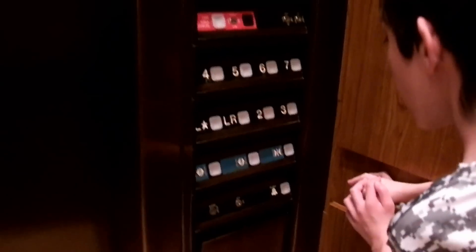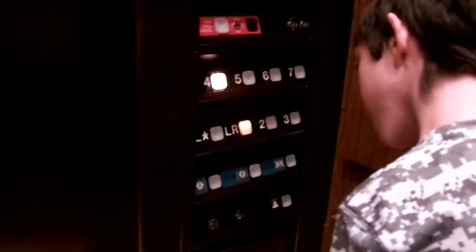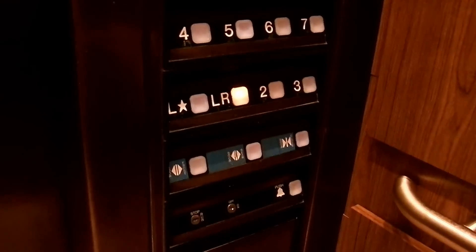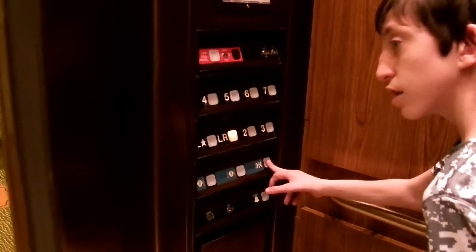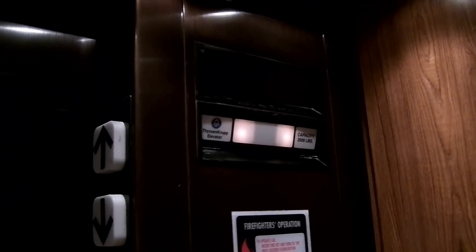When do we want to end this? End this one at 3 — actually end it at 4 where we were. Can we get LR to light up? We'll go all the way down to LR and see the rear door open out there. That should be interesting. So we won't get off on 4 — we'll go back up to 4 after LR if we want to. There's the outside. Are we going down to LR? And there's not an indicator on the back door. It says L.